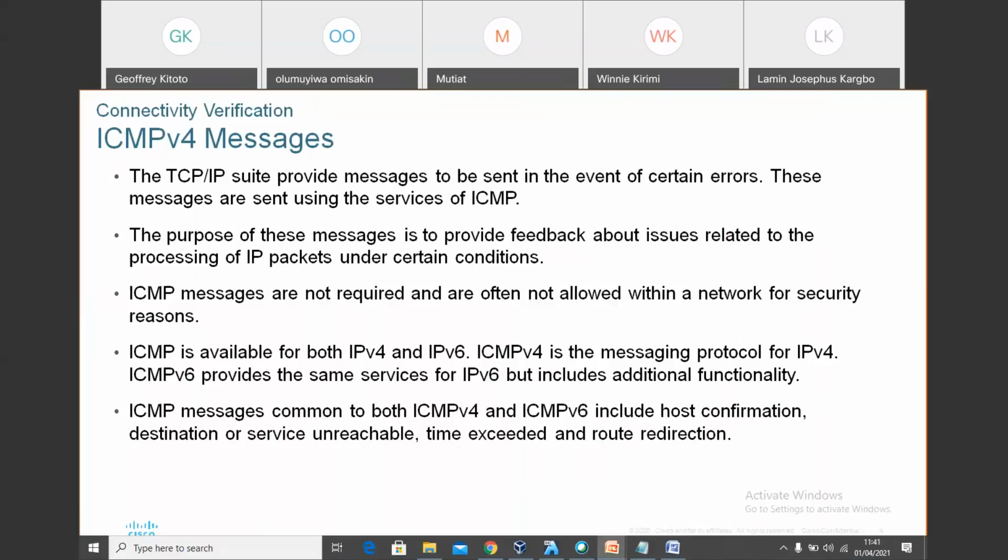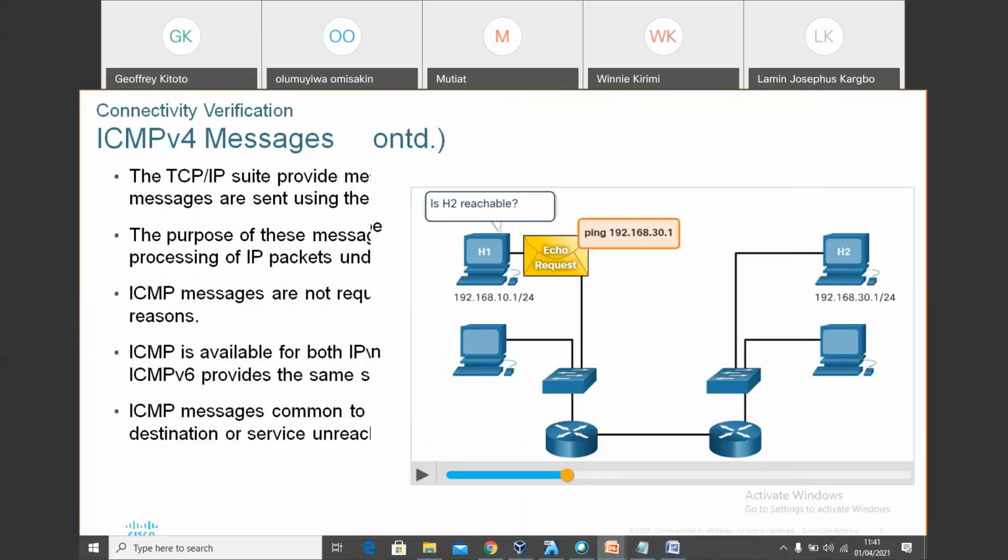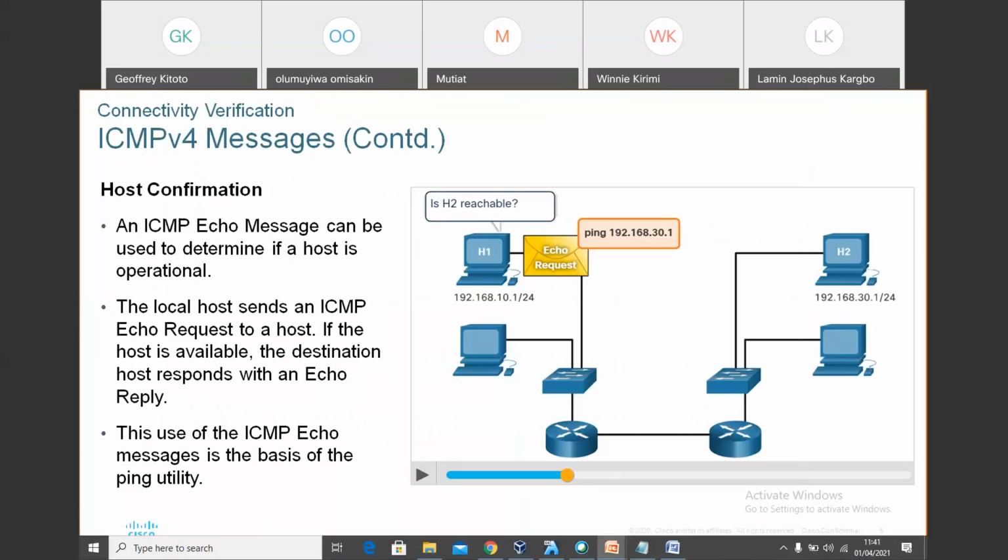Those are the common messages that we have with ICMP v4 and v6. For the case of host confirmation, you want to confirm whether you can communicate with another device on the network, be it a local area network or a remote network.